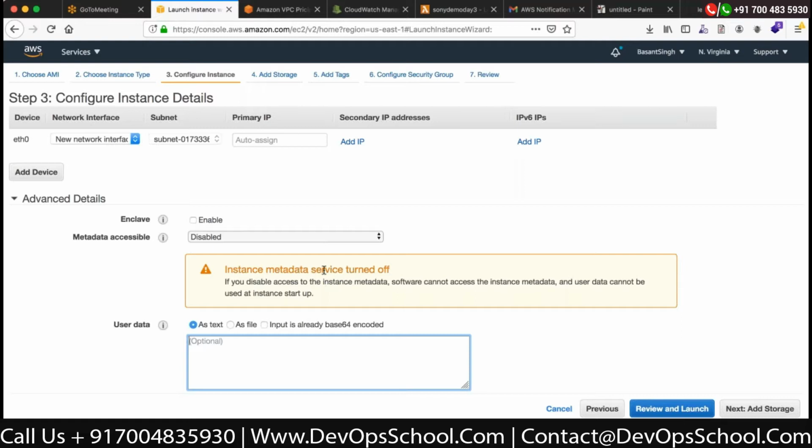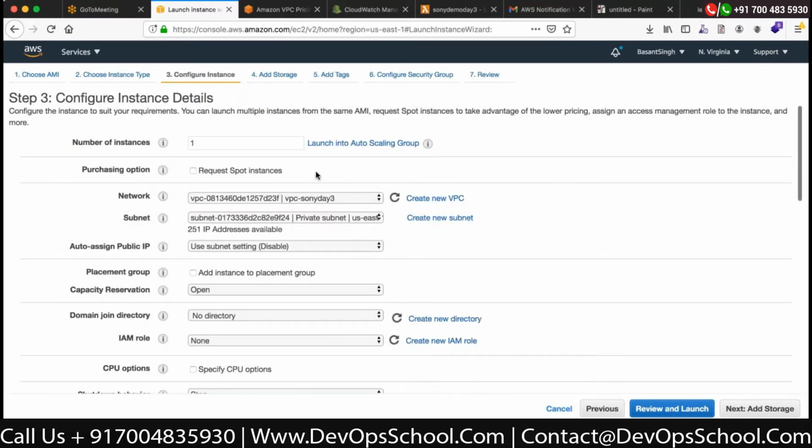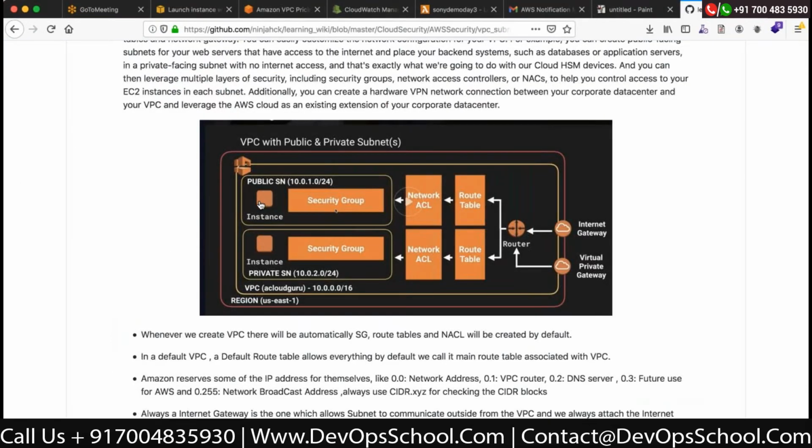So this is the instance metadata which has been turned on, and if your reverse proxy has been configured, that was the time you were able to exploit it. Here is an instance, and when you select an instance and the subnet where you want to keep it, that instance will be dropped into that particular area. So now you know what a security group is, what a network ACL is, what route tables look like, where you put an instance, what VPCs are, and what network gateways are.